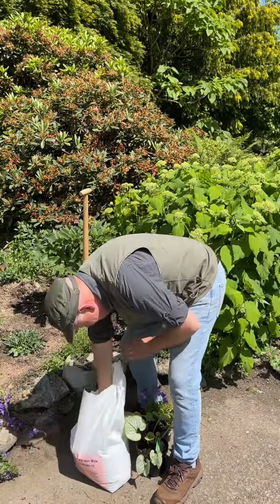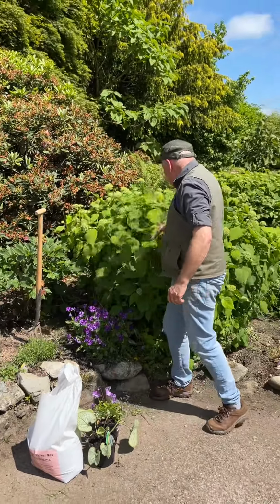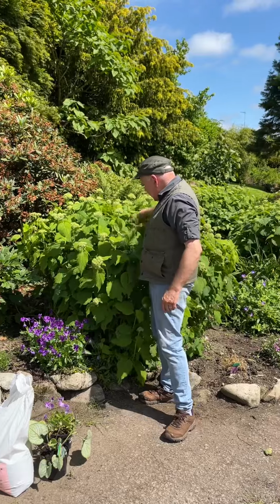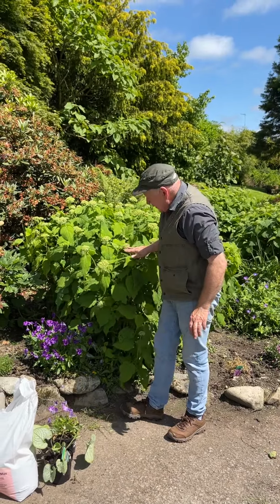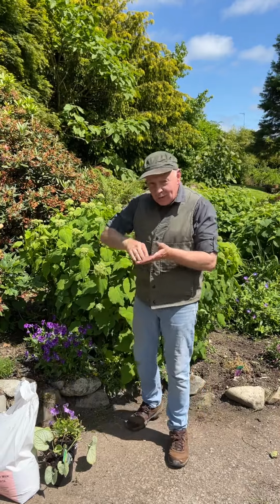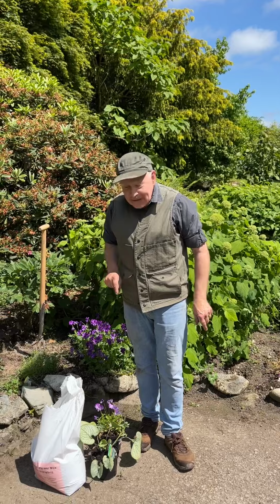So it's important to feed your plants. Feed all your perennial flowers now, all your hydrangeas, like this one at the back here. We have Hydrangea Annabelle laden with flower buds because we've been feeding that as well. So feed all your hydrangeas, your perennial flowers, your roses and flowering shrubs every 4 to 6 weeks from now with FLOWERMAX to get the most from them.